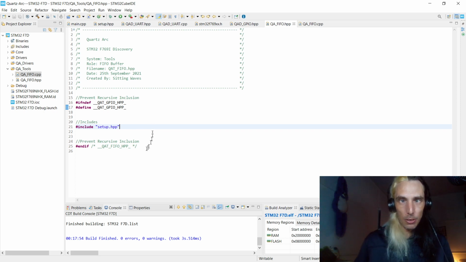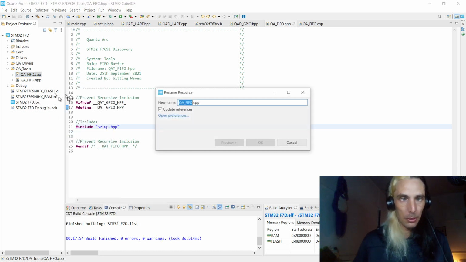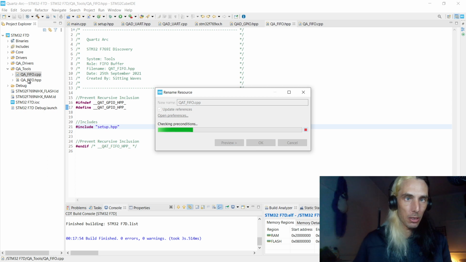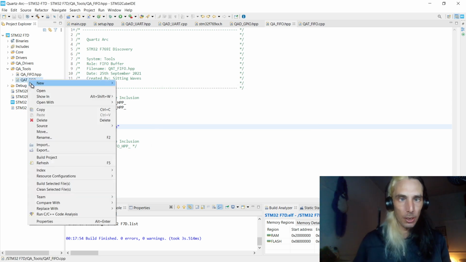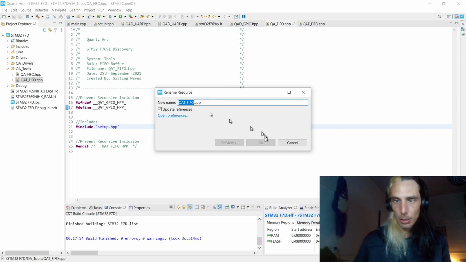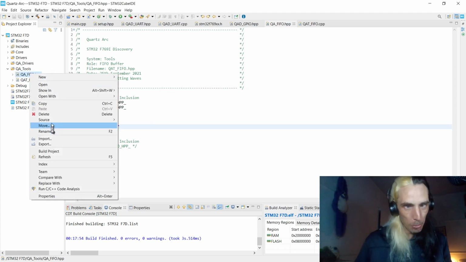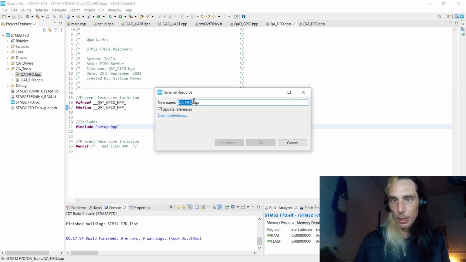That all looks good. We do need to fix this up though. So that'll be QAT, and same for this one here. No, wrong one. It moved the file on me. There we go.